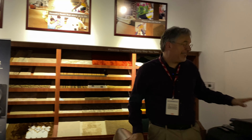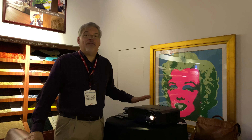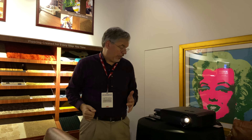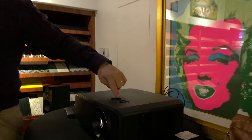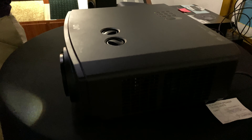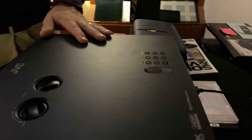There are a couple of other things that set this projector apart. We have a 1.6x zoom, which means with a 100-inch screen, we can position the projector anywhere from approximately 10 feet to approximately 16 feet away and make that image land correctly on the screen. We also have dials on the top here for both horizontal and vertical lens shift — the ability to move the picture left, right, up, or down. So if the mount and the screen aren't perfectly centered, or if the projector is up higher or down lower, we can correct for that.